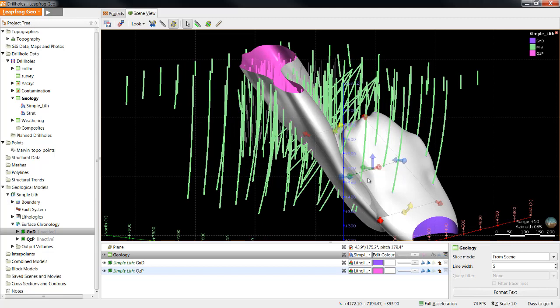One important thing to keep in mind when building surfaces in a geological model is that you always build one fewer surfaces than you have units or desired output volumes. In every case, your final unit will be defined by whatever is left over when you've built the last surface.